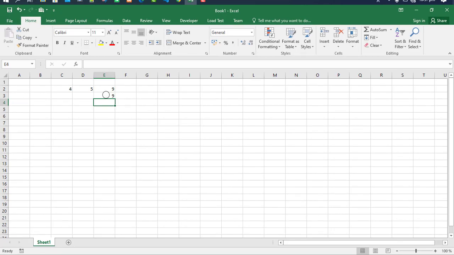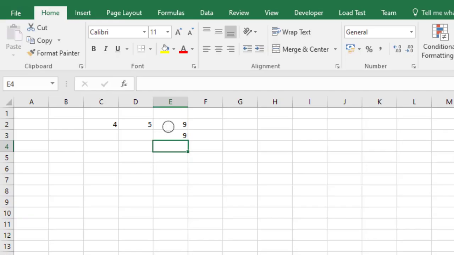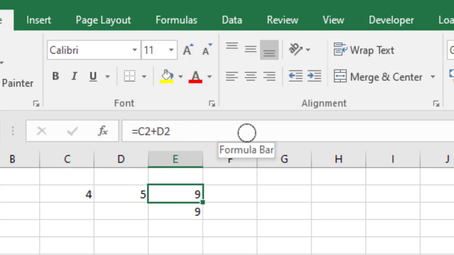There is one thing we call the formula bar, and the formula bar displays the formula or the function that you are using in your cell. Let's say this cell, which is Y2, we entered a formula there to calculate the addition of cells C2 and D2 to get 9. That formula will be displayed here, in this white bar.